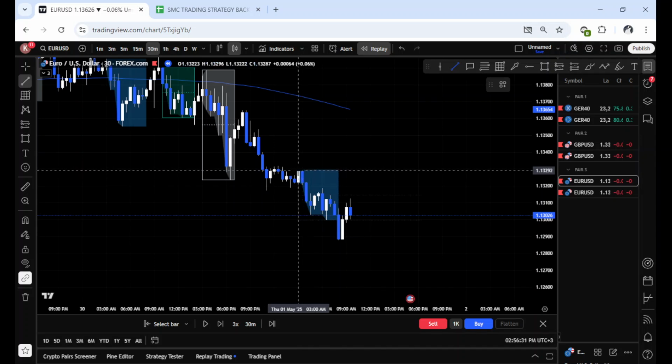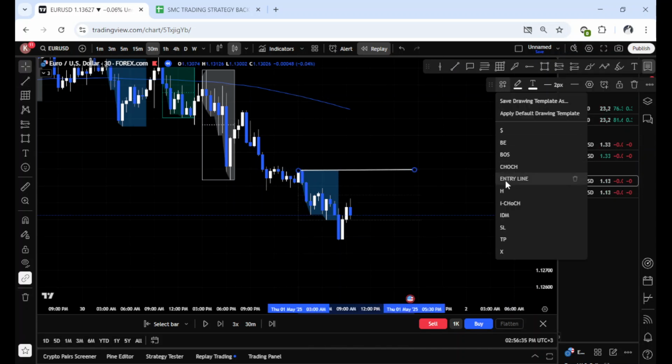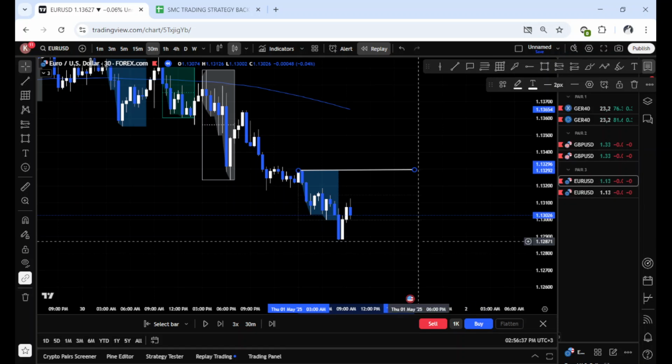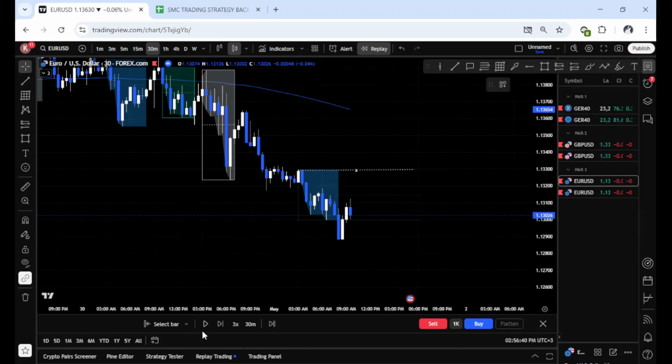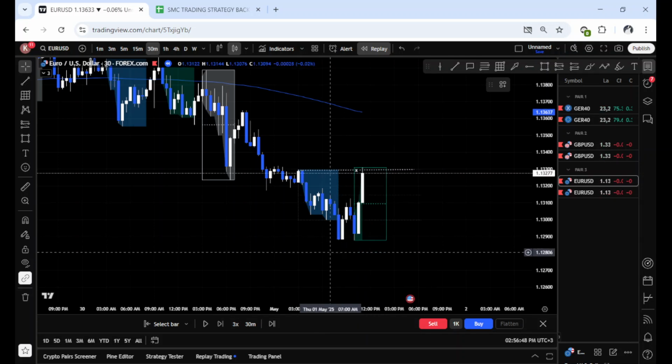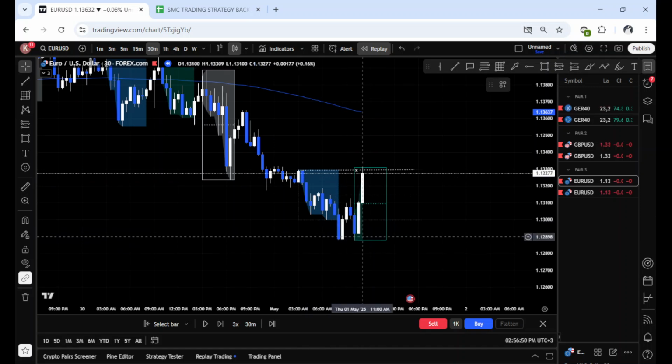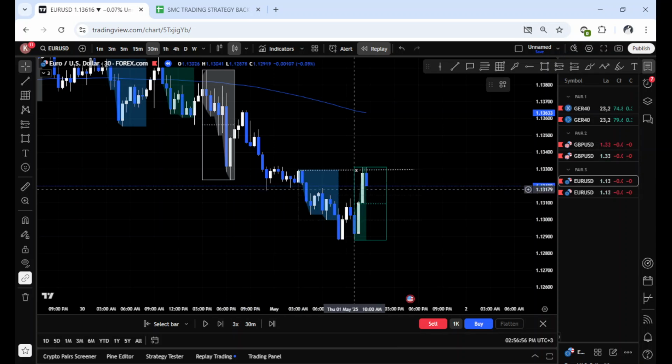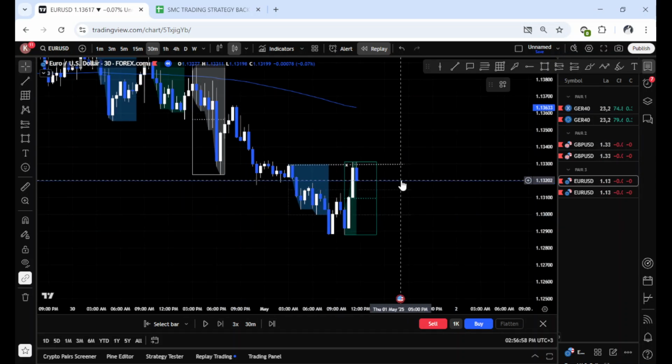In this case, this day I was waiting for the Asian session sweep, the low to be swept, and then I take my entry. So I waited patiently. New York London opened, and the first thing it did was to sweep the lows. As you can see, it took the low, and when it takes the low, I wait for 15 minutes, for 30 minutes to start closing bearish.